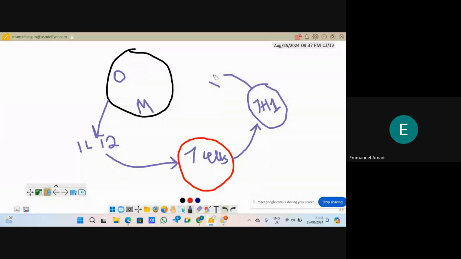Now, this interferon gamma will come and stimulate macrophages. When it stimulates macrophages, it will cause these macrophages to kill the bacteria they have engulfed that started the whole pathway. That bacteria will die off. Then it will also stimulate macrophages to release TNF alpha. This is how your interferon gamma causes an interplay between macrophages and your T cell. So if you look at the functions of your interferon gamma, it will help in granuloma formation. It will also stimulate macrophages to kill the microorganism they have phagocytized. Those are the very important functions.